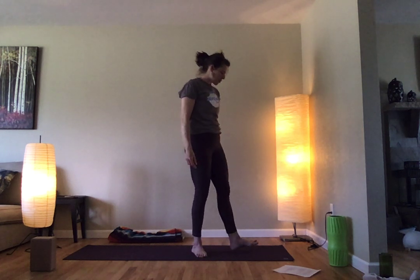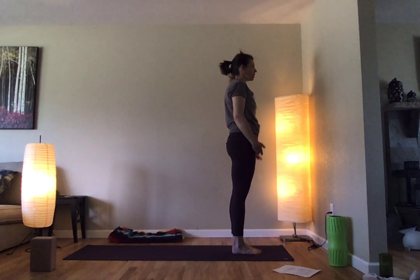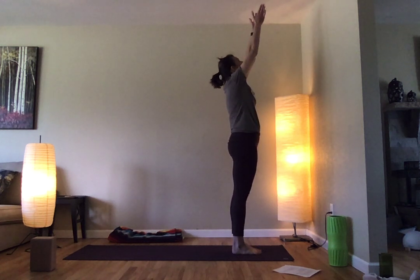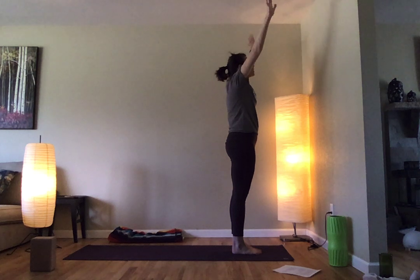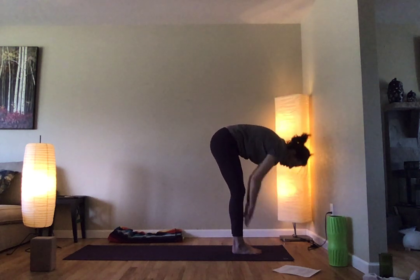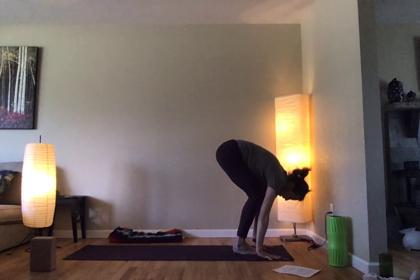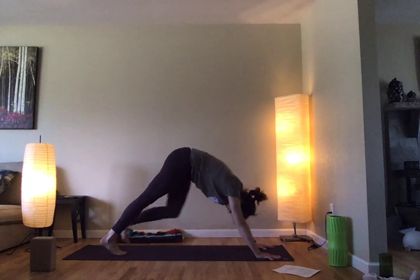Good, come to the top of your mat. Toes touching, heels slightly apart. On an inhale, bring your arms out and up, palms press. Exhale, swan dive forward fold. Inhale, half lift. Exhale, hands plant, step back to down dog.